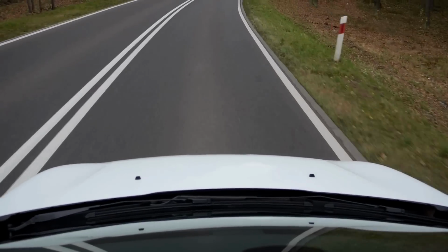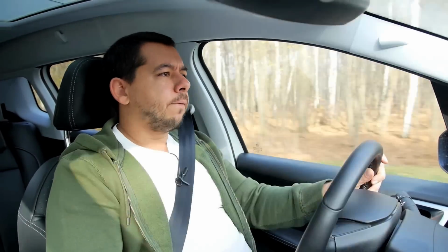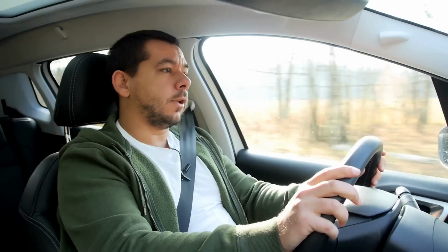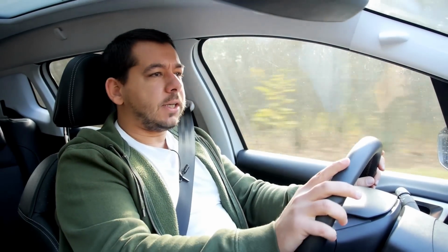A 4-speed auto is available only with the 1.6 petrol engine. It's quite an old engine for Peugeot, and quite an old gearbox as well. You get a 6-speed manual with the most powerful diesel, the weaker diesel, and all the other petrols get a 5-speed manual. I already drove the 1.2 3-cylinder petrol engine, and I was pleasantly surprised with it. If you're going to be driving the car mainly around town, rarely extra-urban, it's fine. However, if you got a couple of €1,000 more and you plan to travel more on longer distances, the 1.6 e-HDi engine does the job.